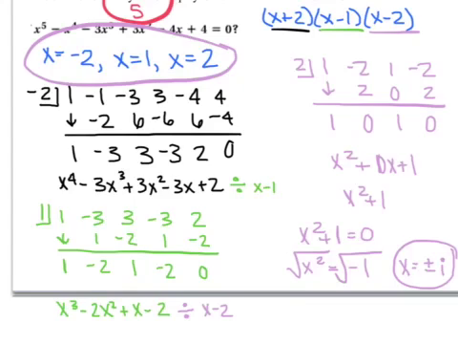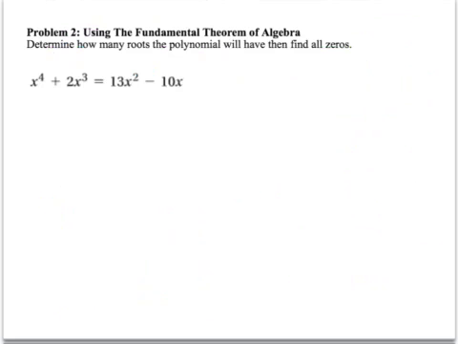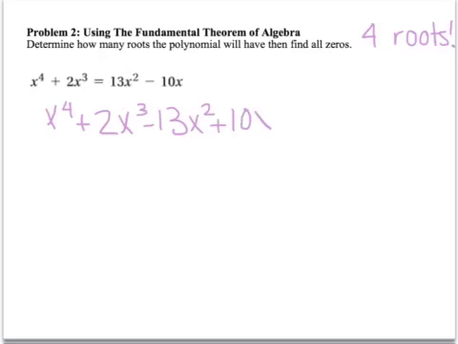Now, to make you guys really happy, we're going to do one more problem before we leave. Problem number 2. How many roots should this guy have? Dom? Right? And what we always want to try first is, hey, can we put this on a graph to find some roots? But what do we need to do before we put this on the graph? Connor? Right. X to the 4th plus 2x cubed minus 13x squared plus 10x. And once you have that, you guys can go ahead and put it on your graph.